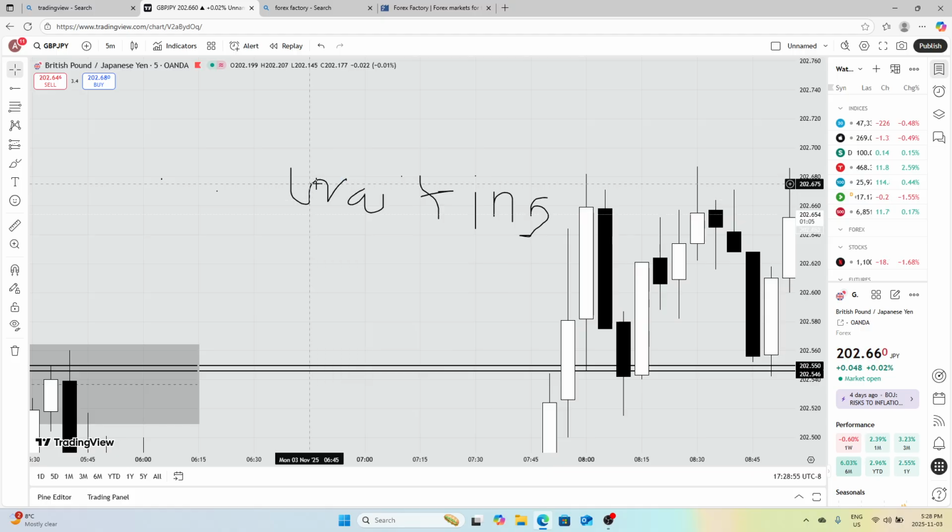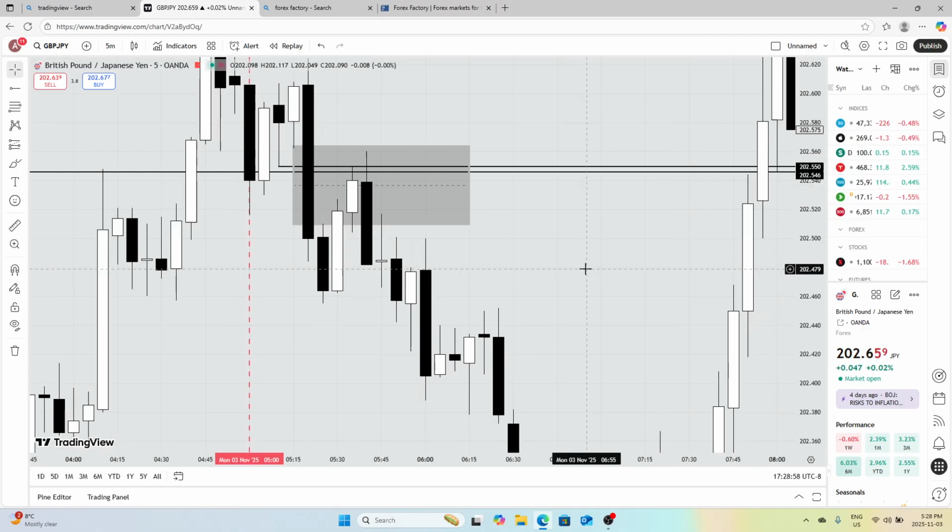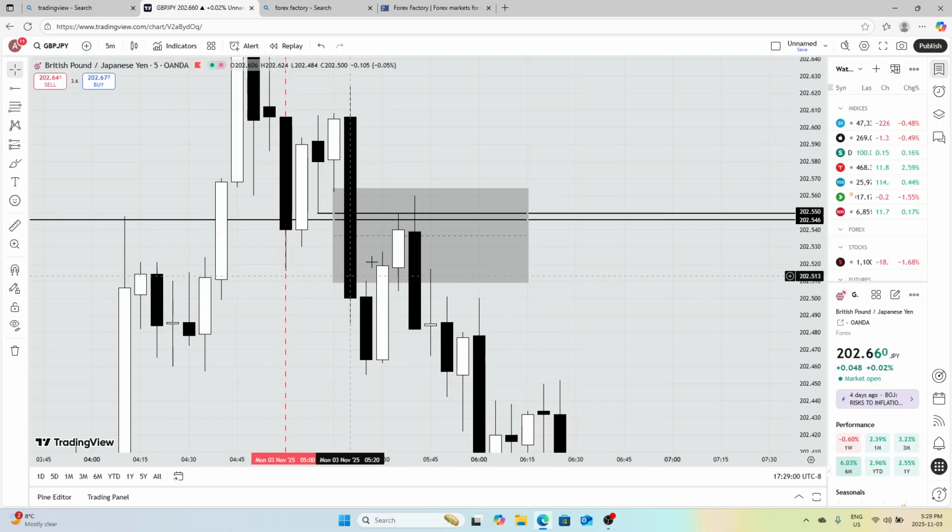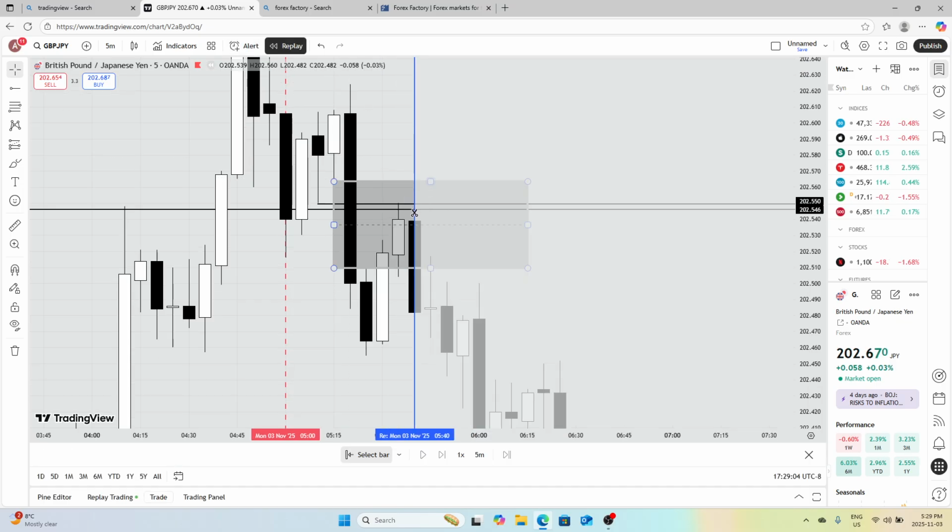Because you are sure that price is going to move your way. Okay? So, we come back. So, wait, I'm just going to go on replay. So, we are right here. So, boom, fair value gap, we get a retracement. I'm waiting for bearish reactions out of this fair value gap. Boom, we push up even more.